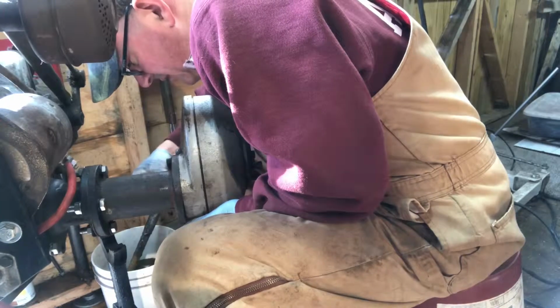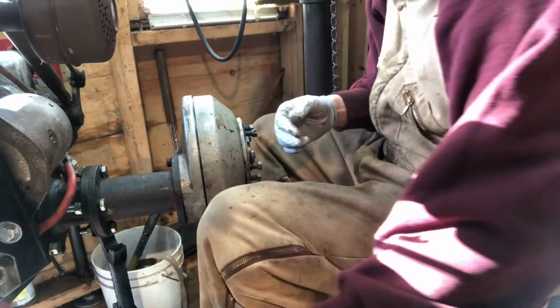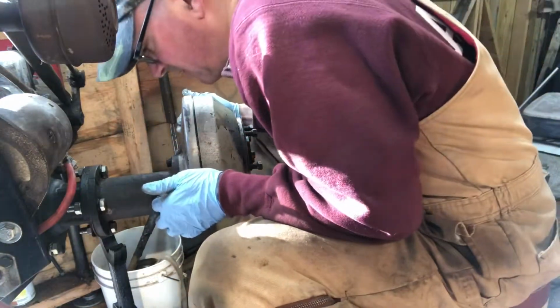None of the threads want to go in. So, pain in the arse.